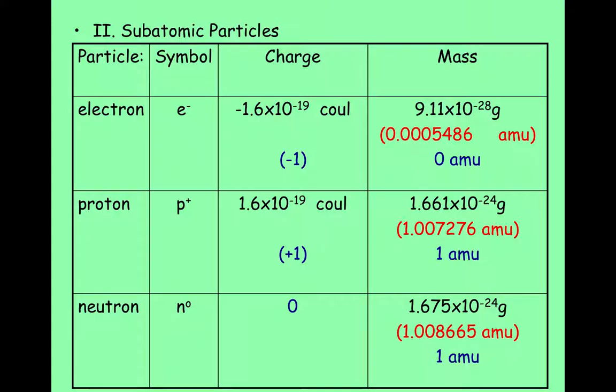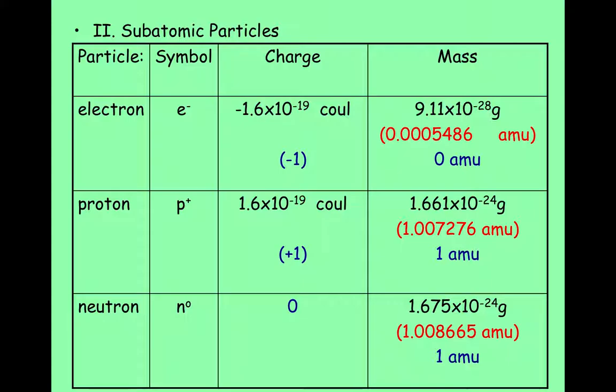You also might notice that the proton's charge is 1.6 times 10 to the negative 19th, which is exactly the positive of what the electron is. Now, you can see how these numbers all get kind of confusing. So scientists said, let's just call the electron -1. Let's call the proton +1. Let's call the neutron 0. Those are the blue numbers.